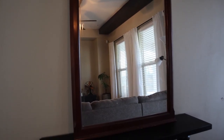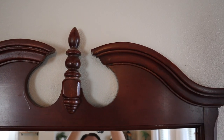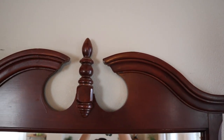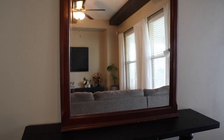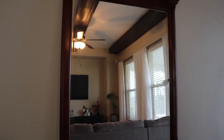It for sure is not made by hand. I think it's a mass manufactured one because I just kind of looked at the colors of it and stuff, and the edges do not seem like it was made by hand, but that's okay. I really like it anyways. I feel like this style, based off of the research that I did, is called colonial style. Anyways, y'all, absolutely love the mirror, but don't like the finish on it.